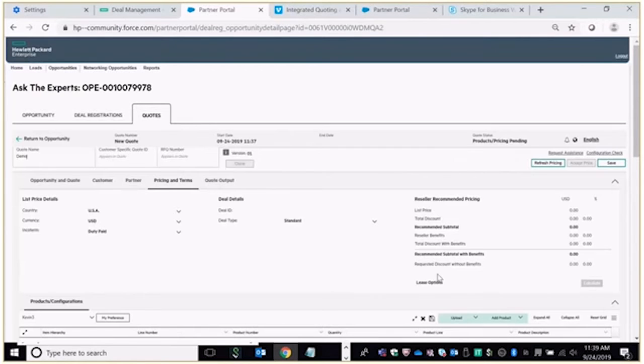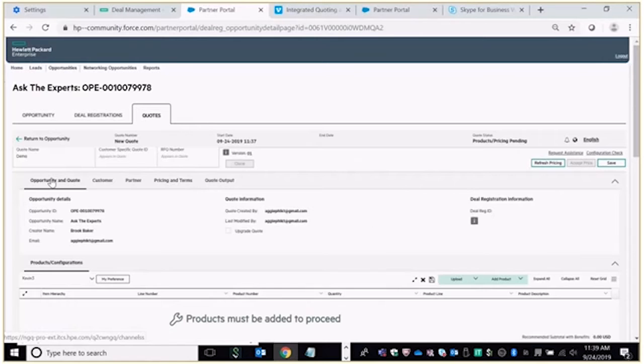If I draw your attention to the middle section of the quote, you can see we have a few tabs here. We'll start with the Opportunity and Quote tab. Everything that you had in your opportunity has been pulled in. At the moment, I don't yet have any deal registration information.